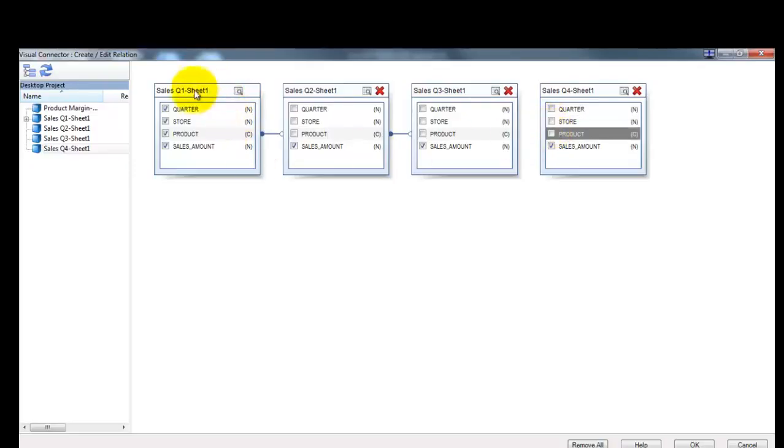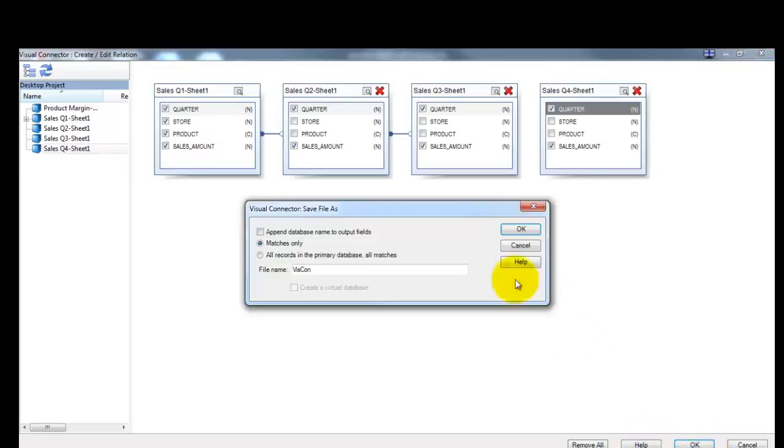Actually, I want to include the quarters. So I'm going to have the quarters, the product, the store, and then the product number. We'll connect it there. And we're going to create a new database, and we're going to call it sales annual compare.